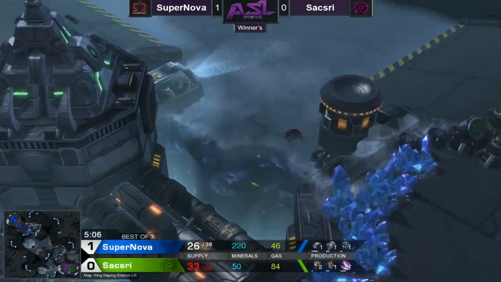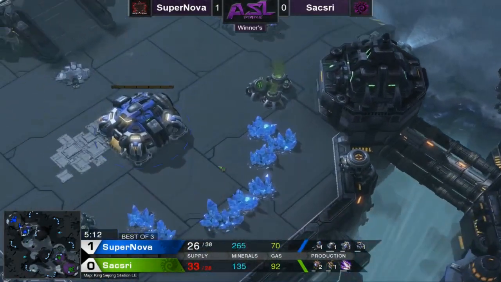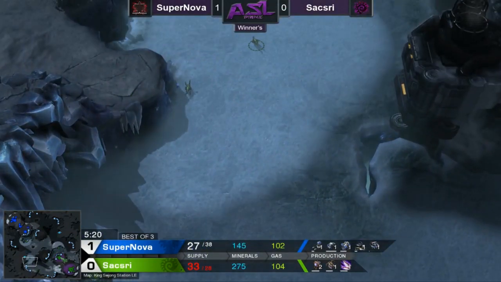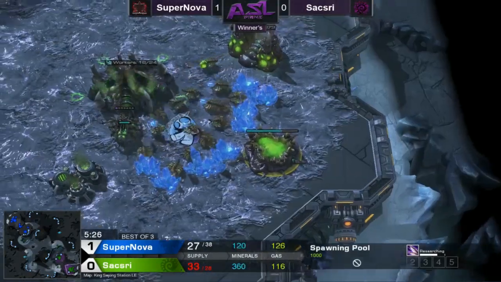Fair supply play. It does block Sacsri, and he's actually completely supply blocked for 2 overlords. This is usually the point where you'll get the double gas if you were going gasless, but he actually opened up with the gas, so it's not like he was planning on skipping that overlord anyway.